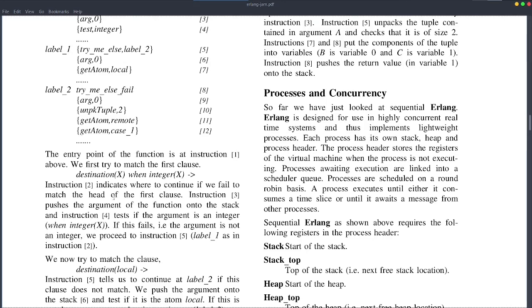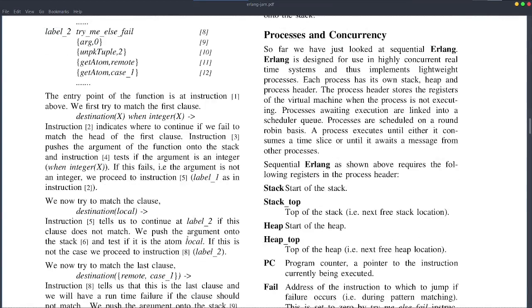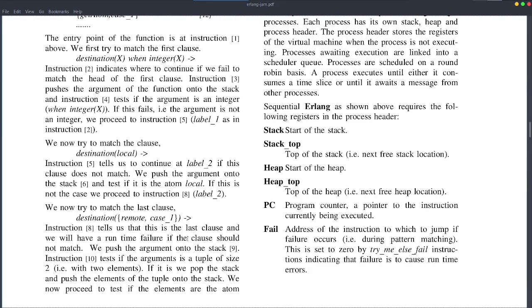Instruction 3 pushes the argument of the function onto the stack, and instruction 4 tests if the argument is an integer. If this fails, the argument is not an integer, we proceed to instruction 5. We now try to match the clause destination local.